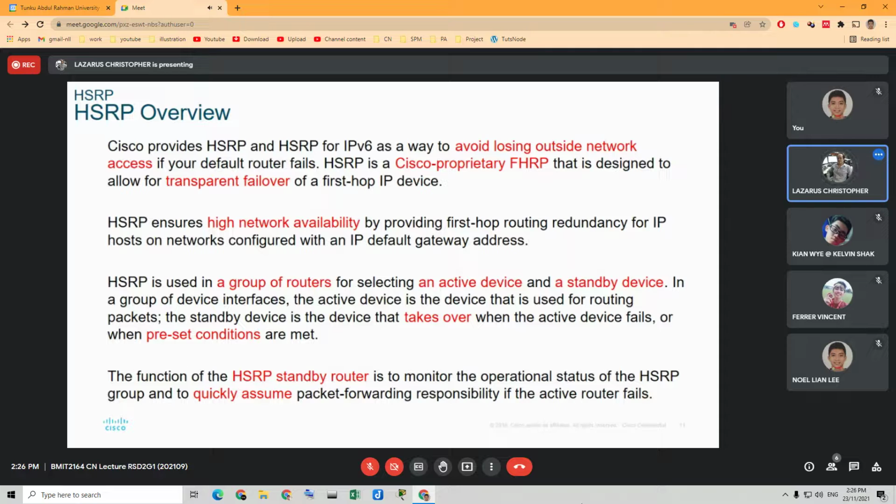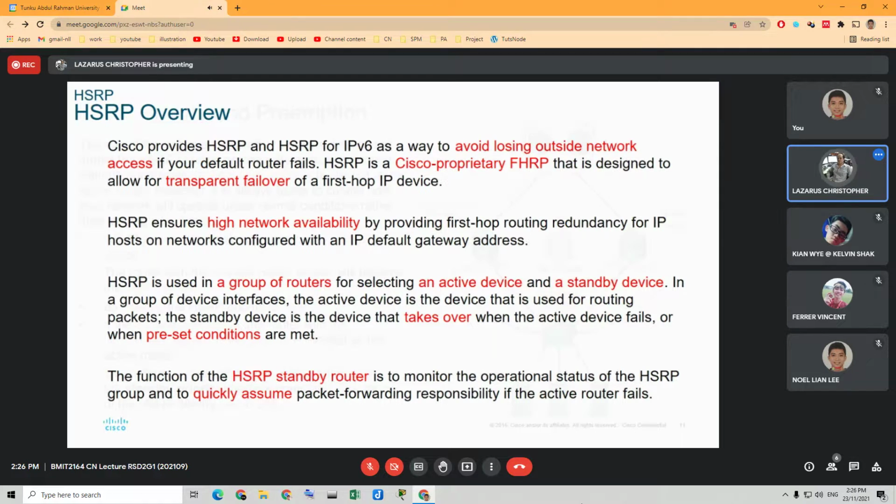So the function of the HSRP standby router is to monitor the operational status of the group, and to detect some preset condition indicating that the active one is down, then assume the responsibility. And this is all done transparently from the host.